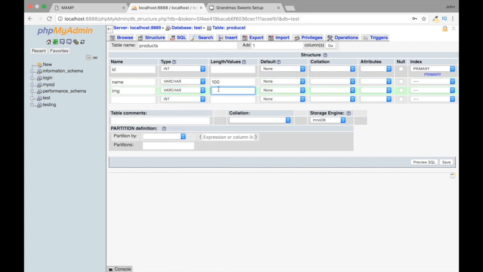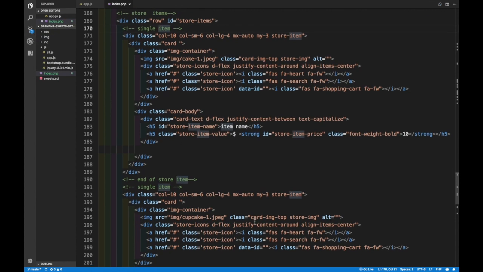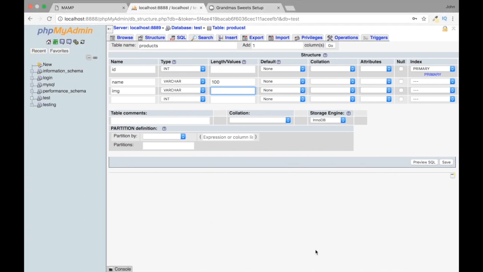And here we're going to be specifically writing what is the path for the image. So if you notice over here in my files, I have images. And once we're going to be serving from the PHP, we also need to have the same path as I have over here. So this would be image dash, and over here, let's say cupcake 1. So this is where we're going to be placing an image. And last, we're going to have a price. And you know what? No, the price is going to have integer. I'm sorry. It's not going to have varchar because obviously this is going to be the value of whether this is going to be $10 or $5 or, I don't know, $15.